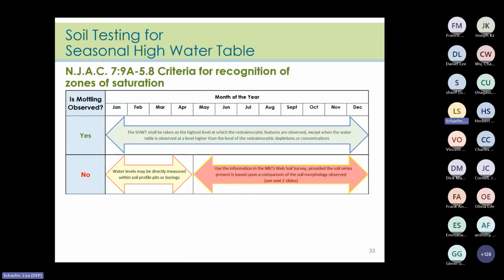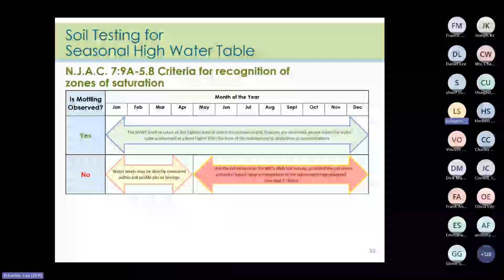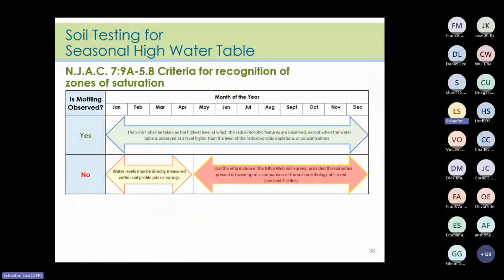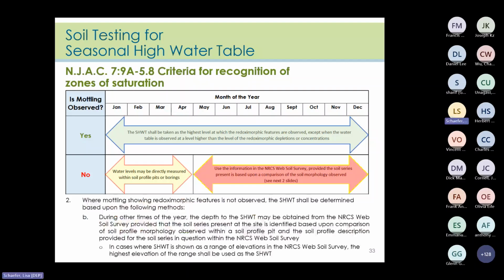All right, but I'm sorry, it should say April. But if you're doing testing outside of January through April, if you don't see mottling that indicates redoximorphic features, then you're going to follow the text that's cited in the stormwater management rules in 5.8.2E.